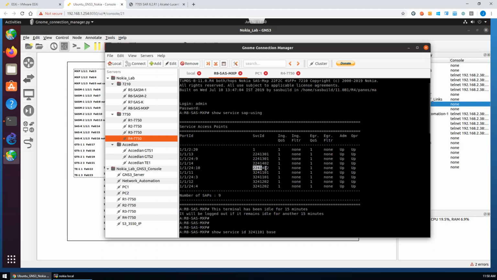And the same thing with the other service ID for VLAN 10. So VLAN 10 is the SAS-M number 2, going into port 24 on the SAS-M XP, which the other side of that is port 1114 on the SAS-M XP, which is a fiber link, and then it's coming from port 2 on the SAS-M number 2. So that's kind of my naming convention. I'll probably end up changing that because it can be kind of confusing, which I've seen.